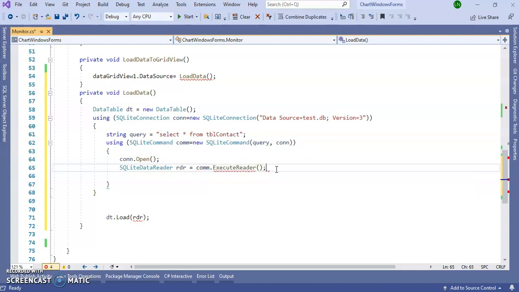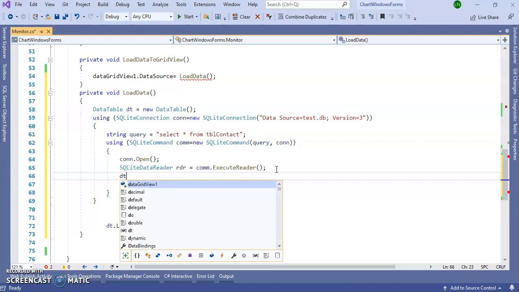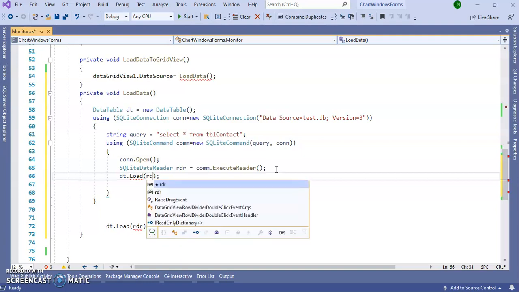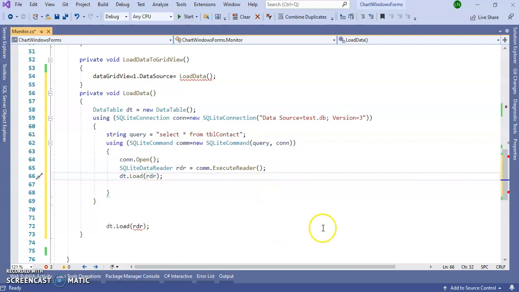Okay, and now dt.Load(rdr), and here we will return the dt data table.